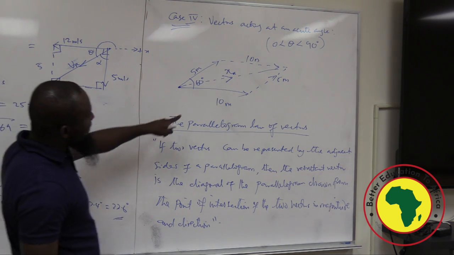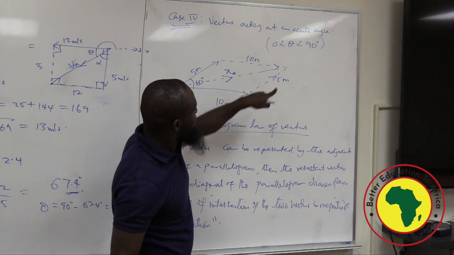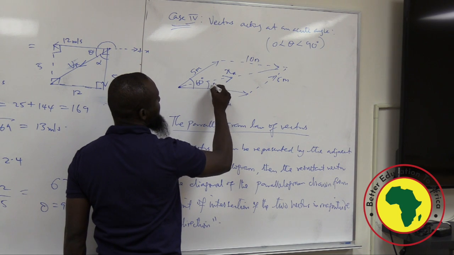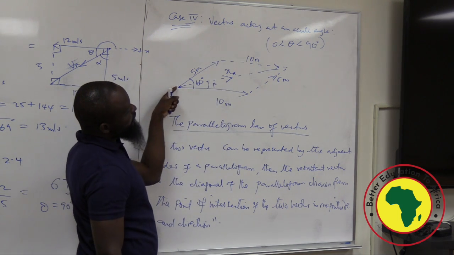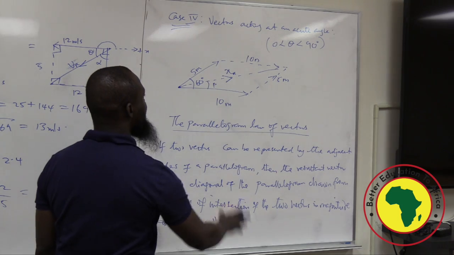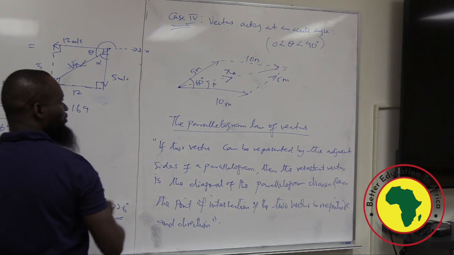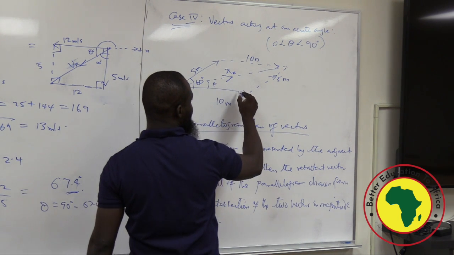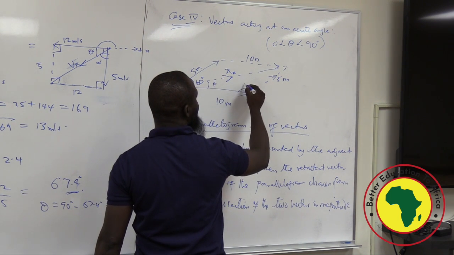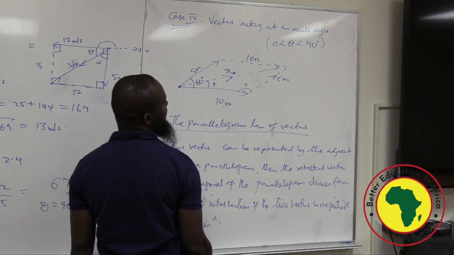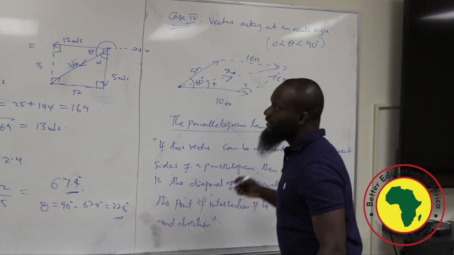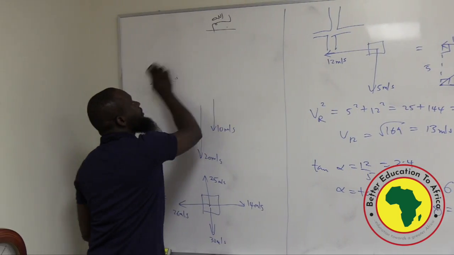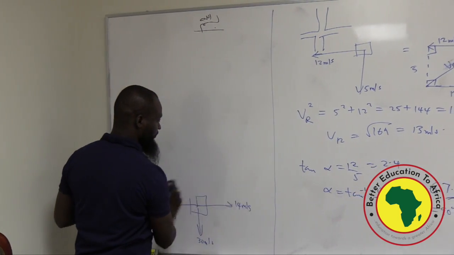Now, if I can calculate the magnitude of this line, I will get that. Then I also need a direction, which I'll call beta, to know the direction of the resultant force. So we're going to use some mathematical things here. I'll just take this down part out. Let me call this angle gamma, okay? So first of all, let me come here. Now we want to solve that problem.